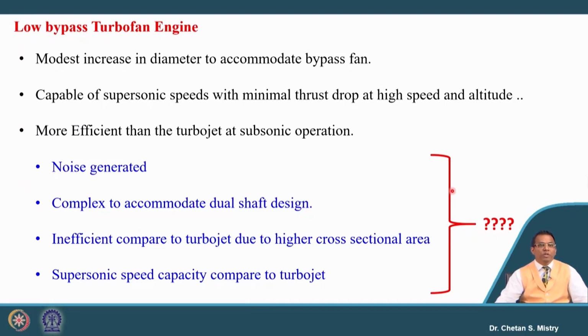Let me tell you, when we are talking about special applications, in some cases we need to compromise on some points, and this compromise we mainly make in military applications, where our requirements are of a special kind, where we cannot compromise something in order to gain something. Under that configuration, turbojet and turbofan engines with low bypass ratio always have major attraction.